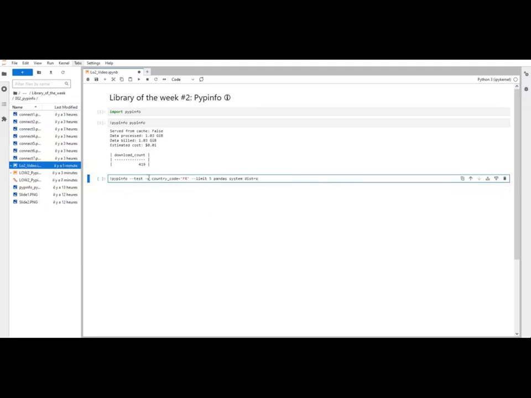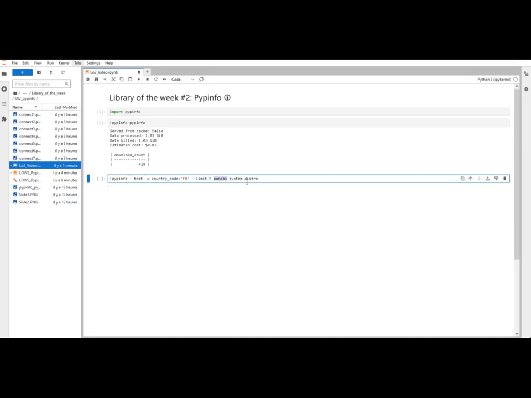The W option stands for where, as in where in SQL, and country code equals FR with single quotes. This is just an SQL piece of code that will be inserted. You will see that in a second. Limit 5, so this is also an SQL argument.